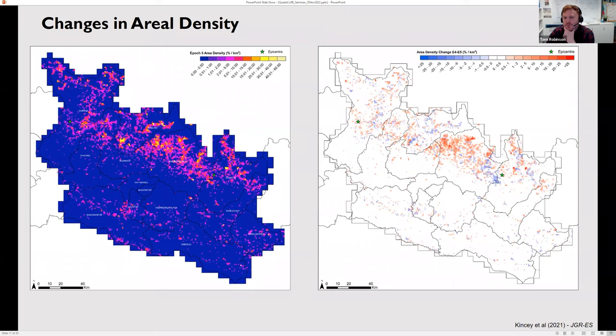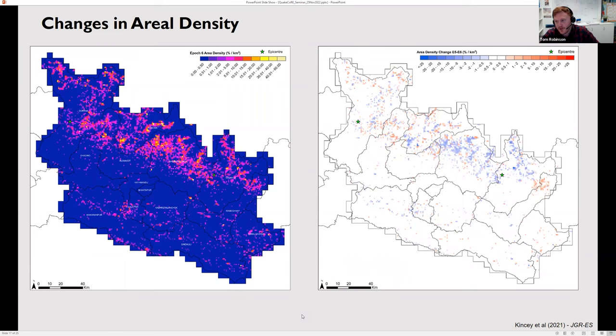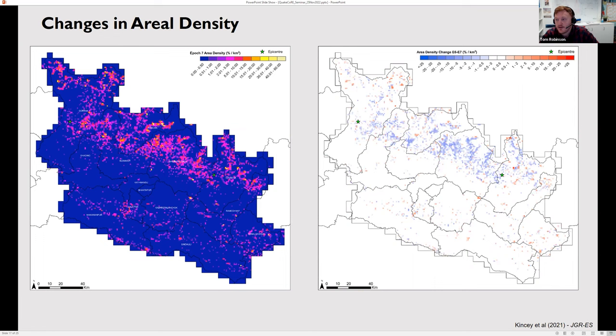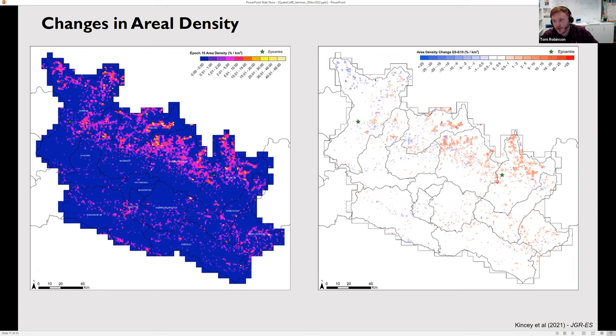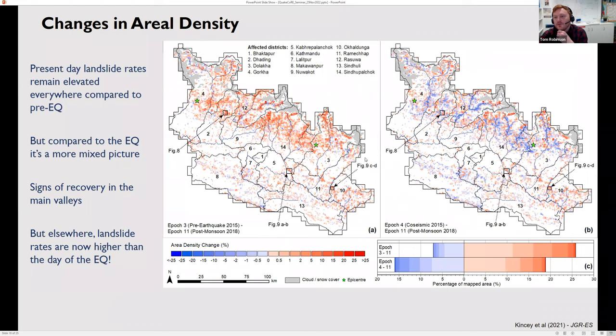And then as we squeeze through time, this is the first monsoon. You'll see again, if I flick backwards and forwards, there's some changes. Focus your eyes particularly on this area right in the center of the screen on the left, where landsliding gets substantially worse. And if we look here again, you'll see a big increase in landslide hazard in these regions, but some recovery in other regions, particularly through here. We're getting blue colors and recovery. So if I continually flick through, we're seeing some more recovery, things are getting better. But then we have a period where potentially high rainfall and things start to get worse compared to where they were. Then they get better again. Then there's a little bit of worsening, better again. So it's a mixed picture. So really what we want to do is look at it in this sense.